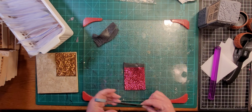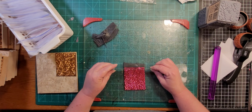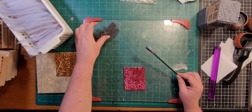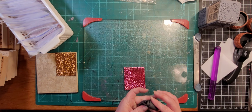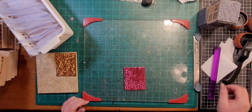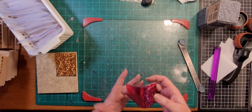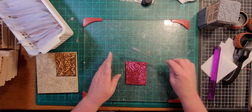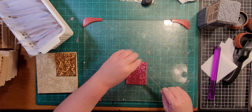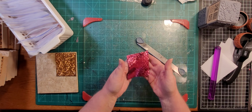So, and I do have a rolly wheel that is stars, and that would be good for the 4th of July. So I'd probably do that on the royal blue. All right, so here's our pink hearts, upside down, but that's okay. I need to give this a tap, I can tell. Okay, pink hearts.